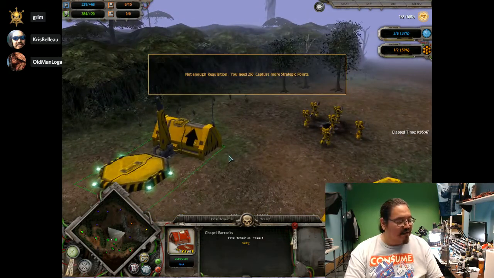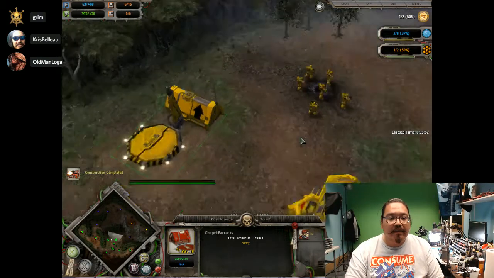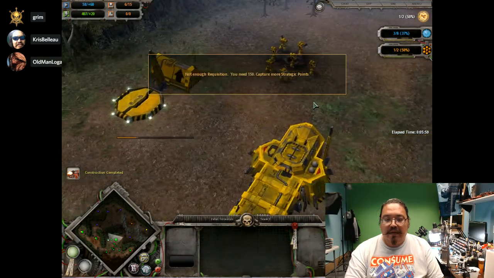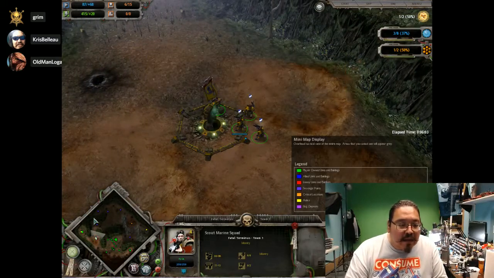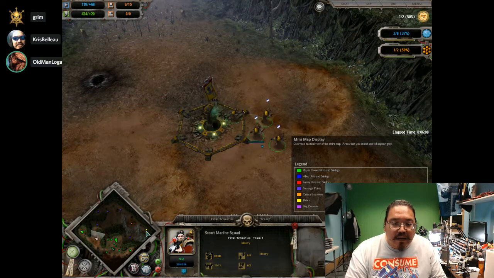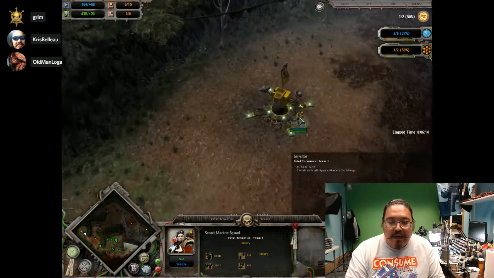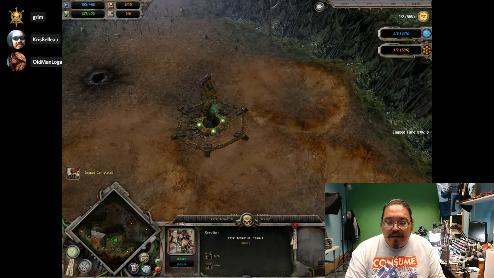Cleanse. Oh, for the love of God. Here to serve. I exist to serve. Yes, my lord. Our aim is true. Scouts in position. Scouts charge. Yes, lord. I shall obey. Marine squad deployed.